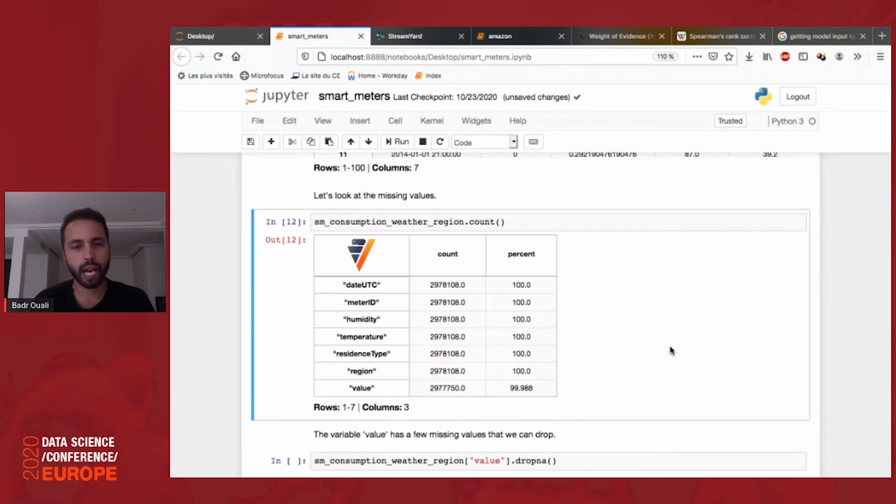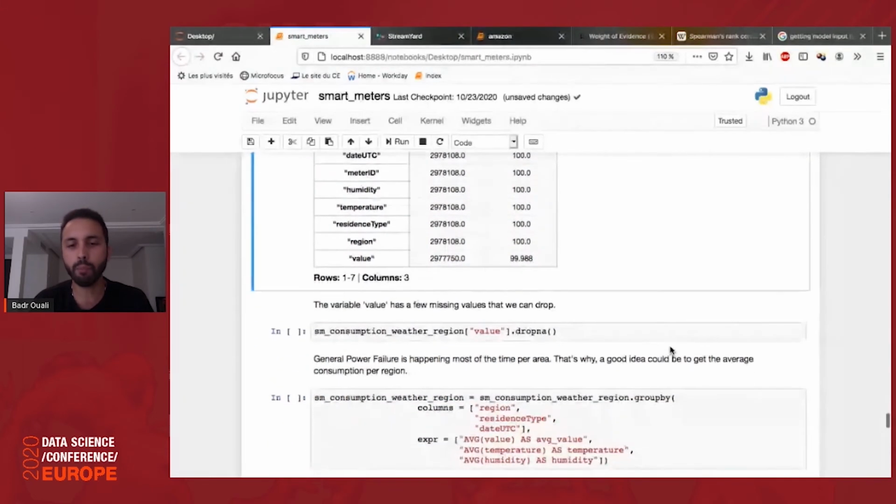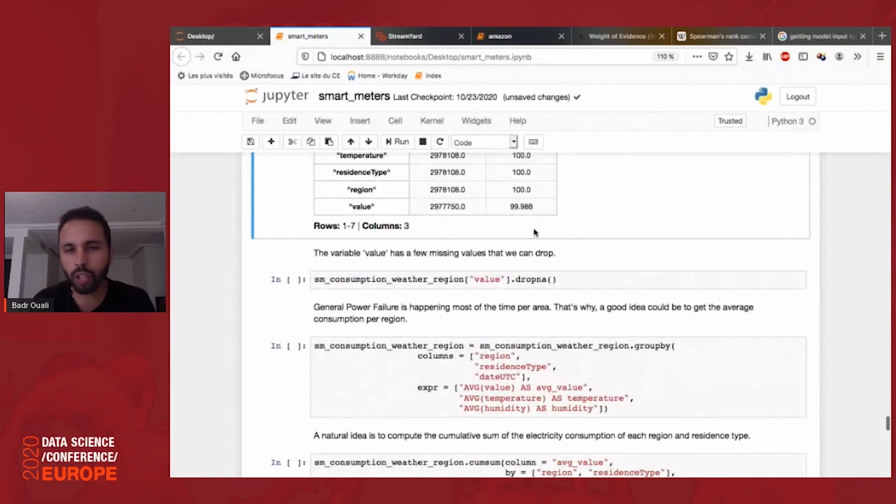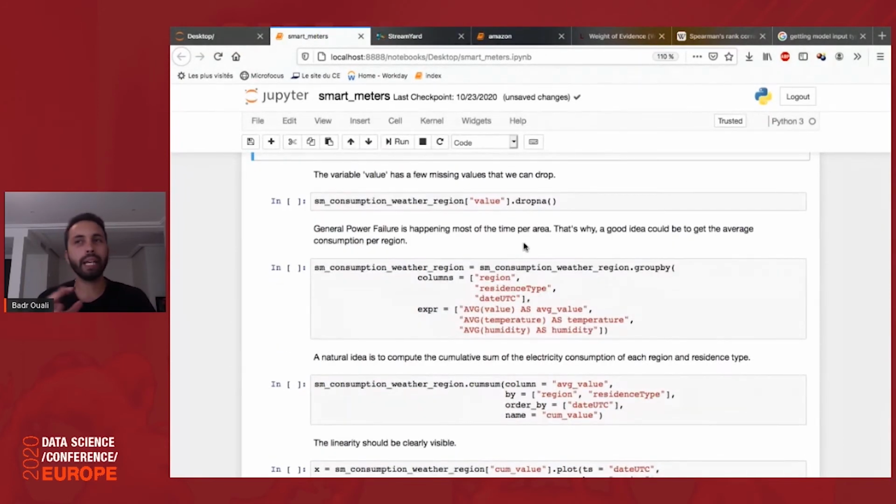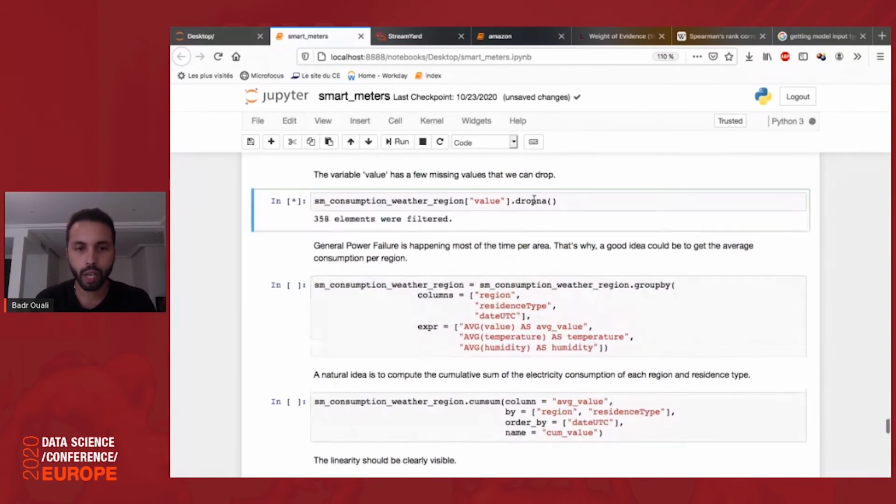Not a lot of missing values. So I will not bother knowing if this missing value is missing at random or not missing at random, in order to find a strategy. Right there, what I will do, I will just drop them because they are too few.